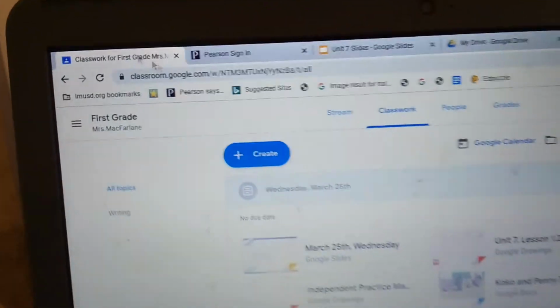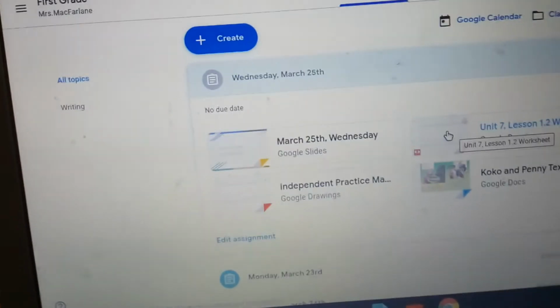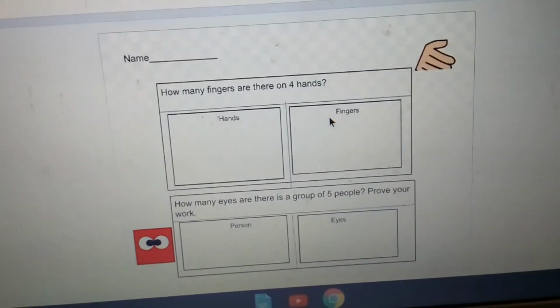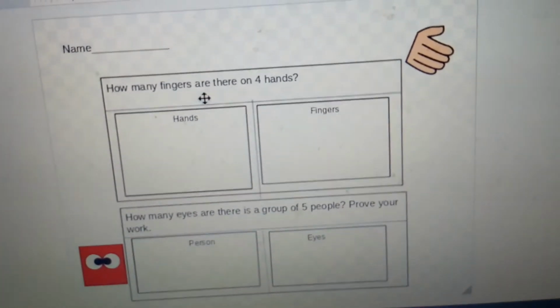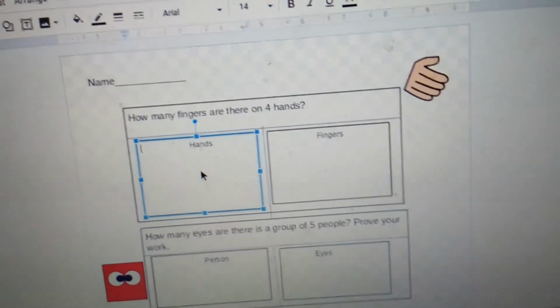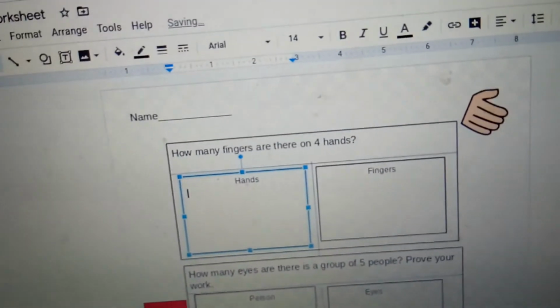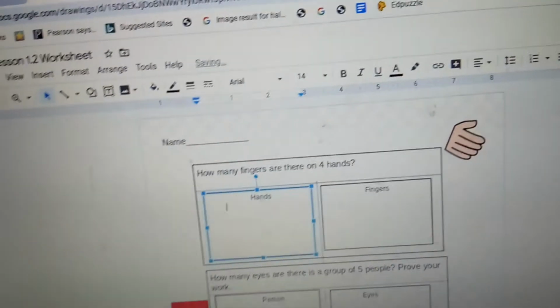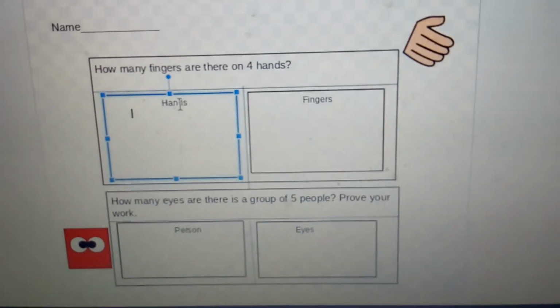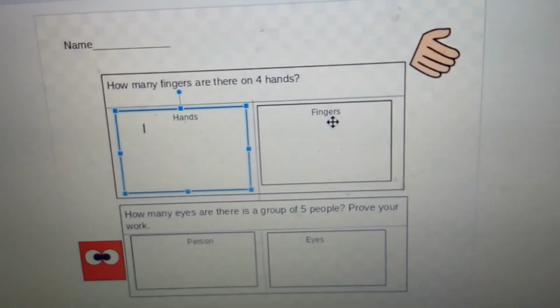right here. And in your classroom, you can see I put a worksheet. We're going to click on that worksheet. And this is where you're going to record your answer. And look, there's our question. How many fingers are there on 4 hands? And when I click on here, this will act as a text box, meaning I can type my numbers just like you saw me do. So this is my chart, and you can see our chart together is labeled hands to fingers, because we're trying to find out how many fingers.